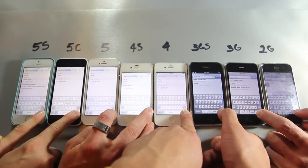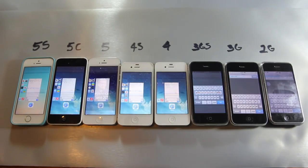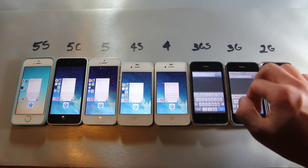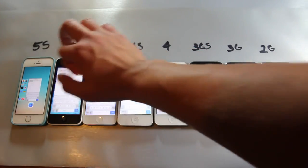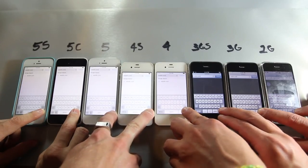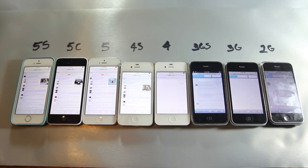For the last couple of tests I'm going to load reddit.com and apple.com. The 5s is almost instantaneous — thanks to the extra processing power and the new Wi-Fi capabilities it's an amazing web browsing device — and it goes downhill from there to the 5c and so on. All applications have been closed in the multitasking bar where applicable. So this is reddit.com launched on all devices at the same time: the 5s is king, then comes the 5, then the 5c, then the 4s, then the 4, and so on.